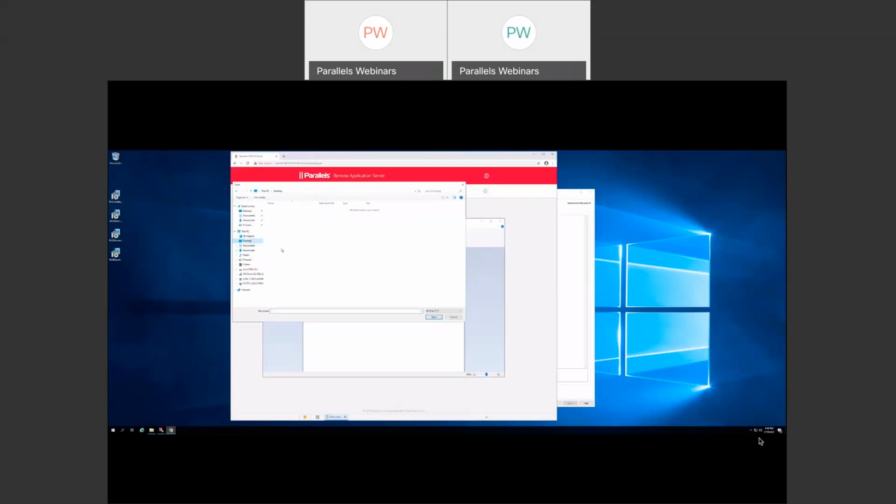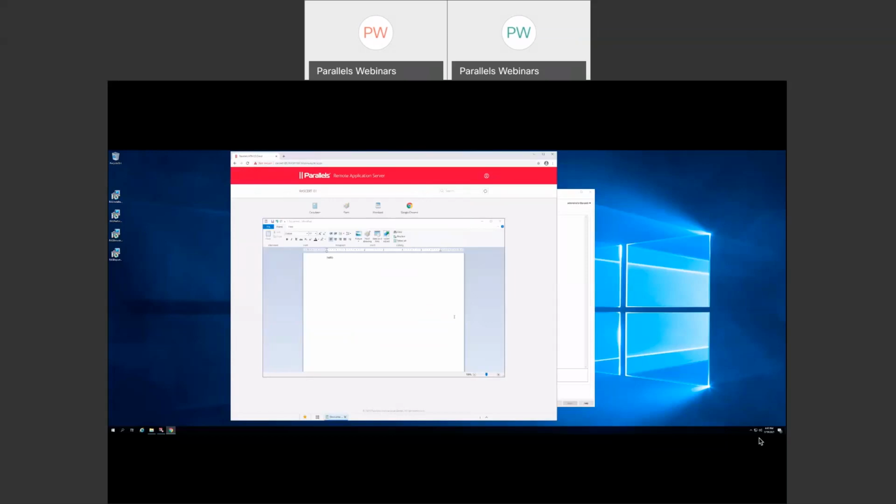But if I was to find a file here and click OK, open and download, it actually would download it, and then it would put it onto my downloads directory on my local system that I have access to. Okay, so I can transfer files up and down using the browser. So it's possible to transfer files. I can also turn that off, by the way, for security purposes. I just can't interact as seamlessly.